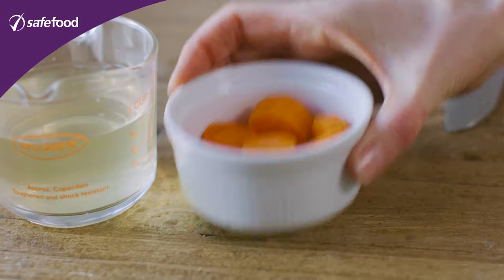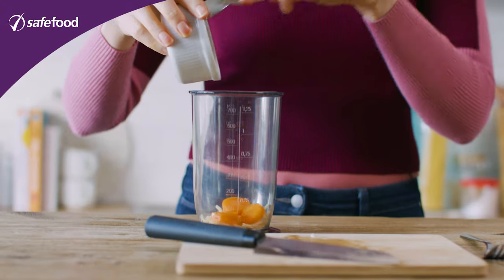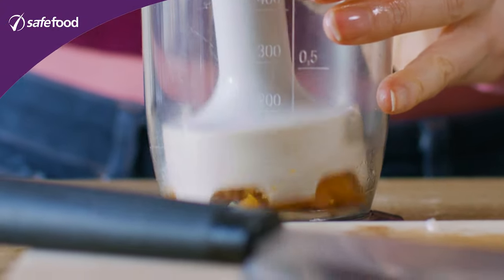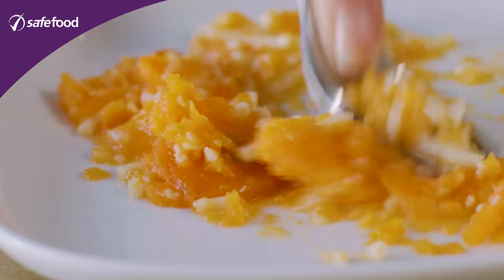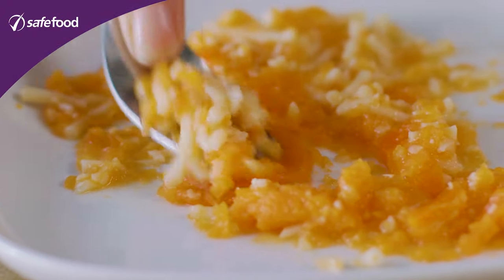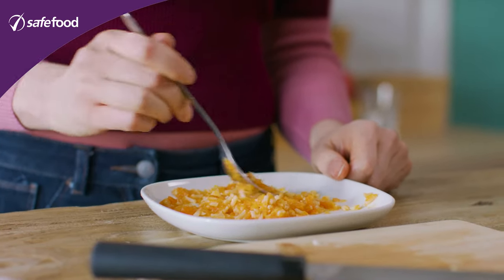Stage two is when baby is used to some food and we want to bring in a lot more texture. So for this, we are going to use the pasta and the carrots. So we're going to chop up the pasta, pop it into a bowl, add the carrots, and then roughly blend them. You don't want to bring this down to a puree. Tip it out and then mash it down to the rest. So what you're looking for is something like this at the end, where there's some small little pieces in there, but it's still quite wet, a little bit like shepherd's pie.